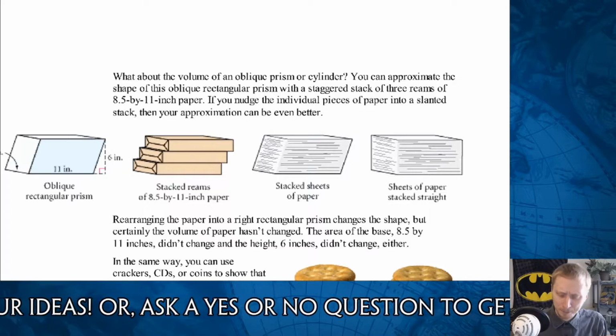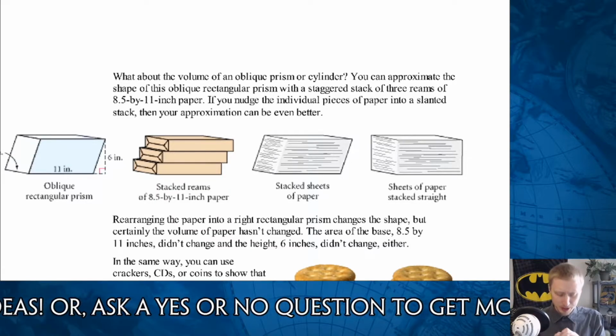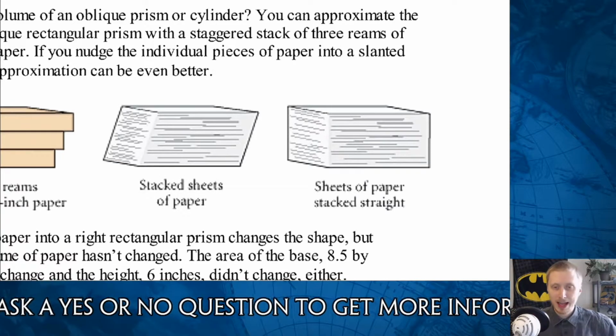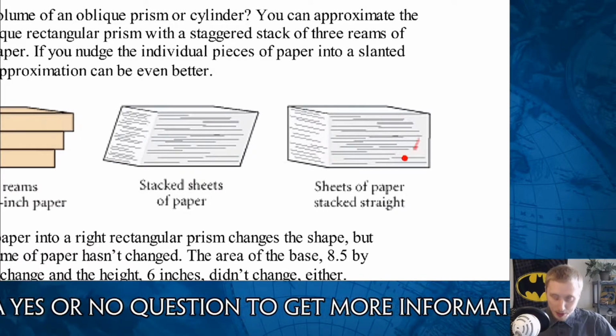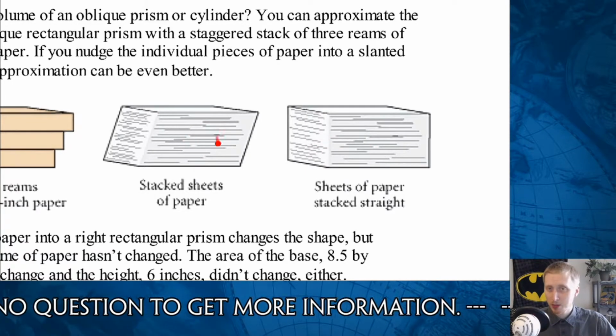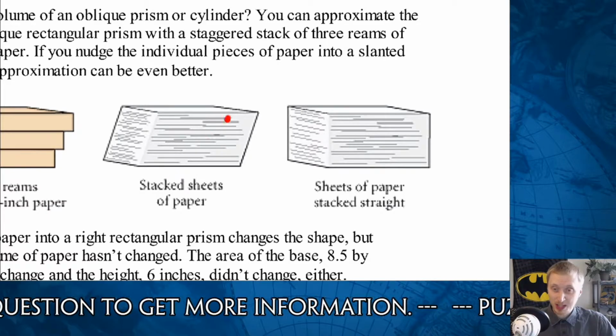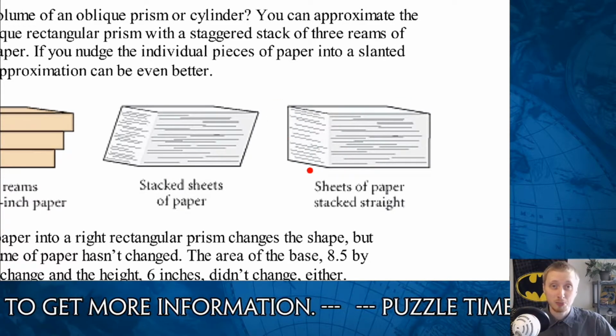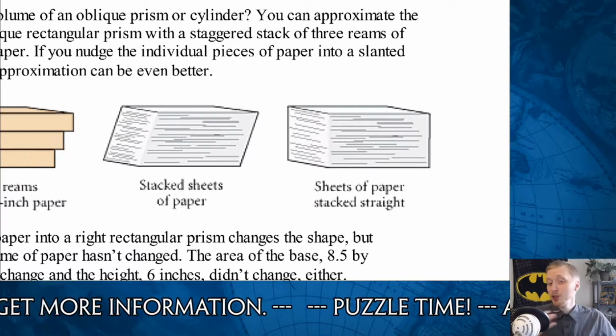What do you do then? Well, think about these two stacks of paper. Is there any difference in the number of pieces of paper just because you shoved it over, made it crooked, or go the opposite way, if you take a crooked stack of papers and straighten them up so they're nice and clean and perfectly rectangular? No, there isn't. You didn't change the number of pieces of paper.